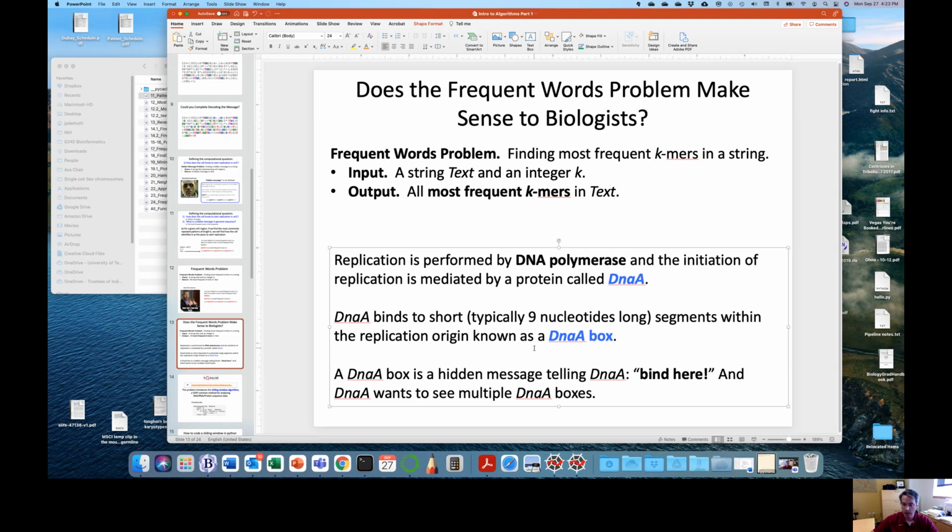Okay, so hopefully this is starting to make some sense of how we've taken a biological question, what's the origin of replication, and turned that into a computational problem: what are the most frequent k-mers in a string of DNA or string of text?